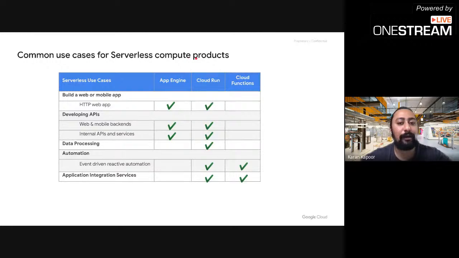Another way to look at the different use cases for different compute capabilities is this table. If you want to run an HTTP web application, you could run it on top of App Engine if you're looking at it from a complete application perspective. And from the perspective of the hackathon, for example, if you're going to have a bunch of different people working together, then App Engine could make a lot of sense. You create one project, and that project is equivalent to the application that you're going to demonstrate eventually, right?